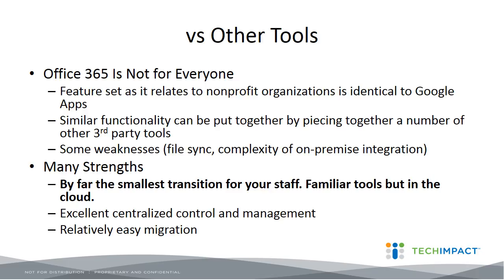So if somebody was not happy with Google Apps and they wanted to move to Office 365, is it essentially a similar process from what we'll go through right now on actually making the switch? Would it be similar to what you'd be doing if you're moving from on-premise to Office 365 as if moving from Google? It's somewhat similar. I'll make sure to include a mention where it's helpful of how it's going to be different.